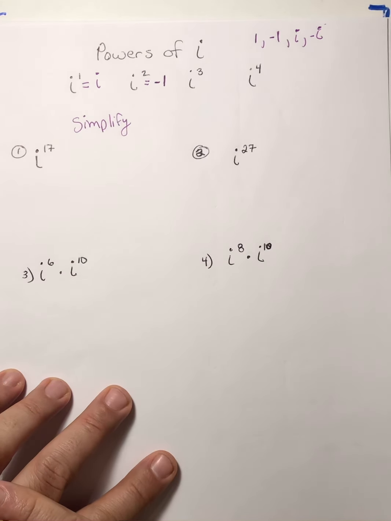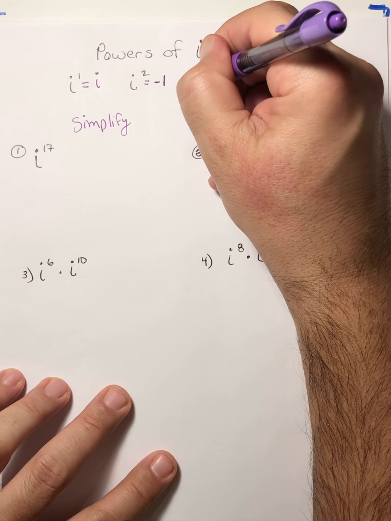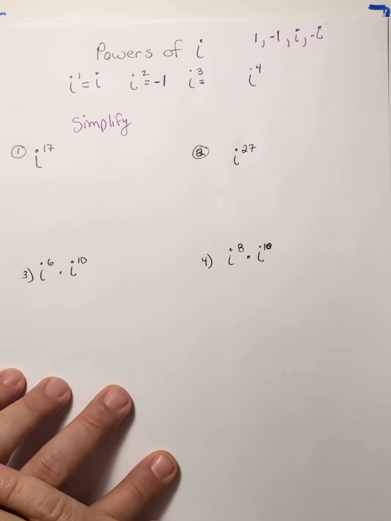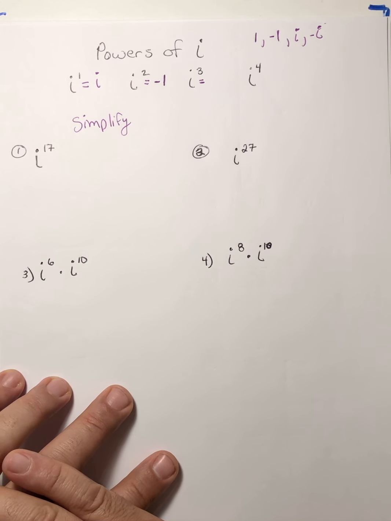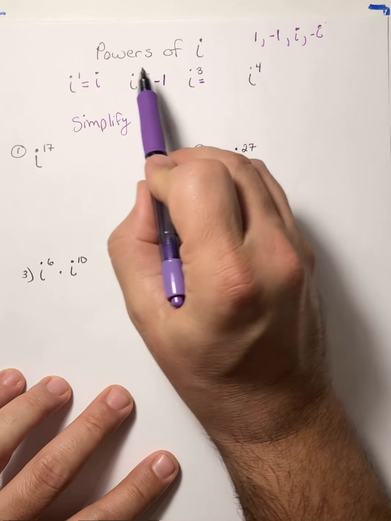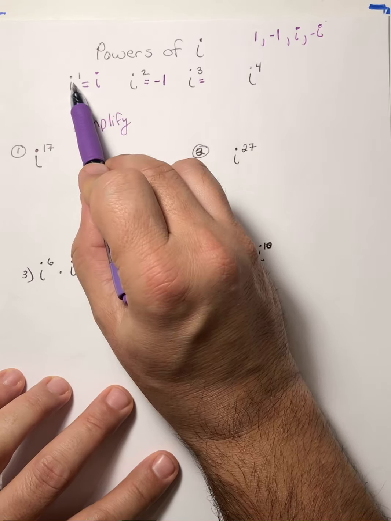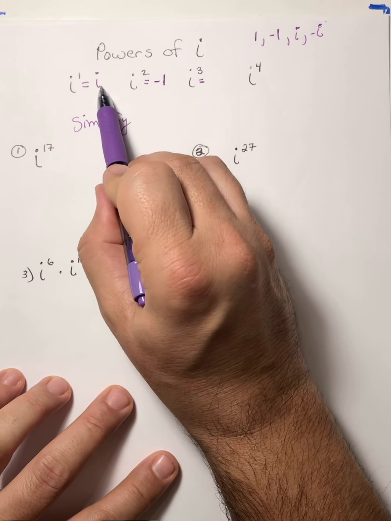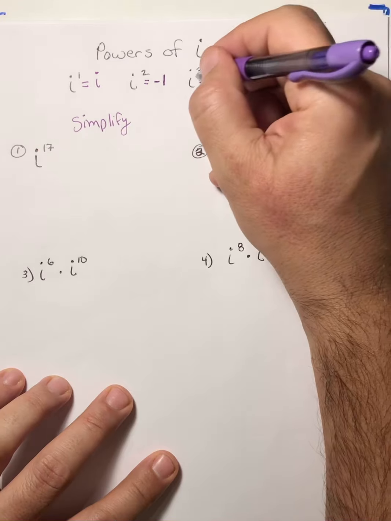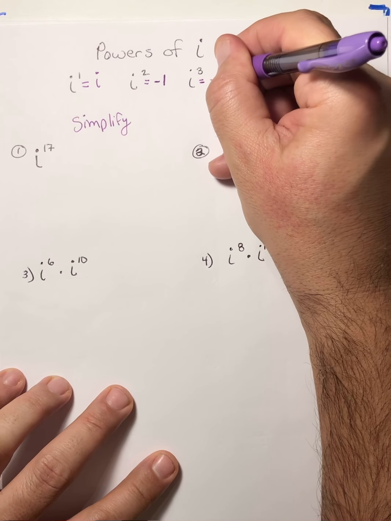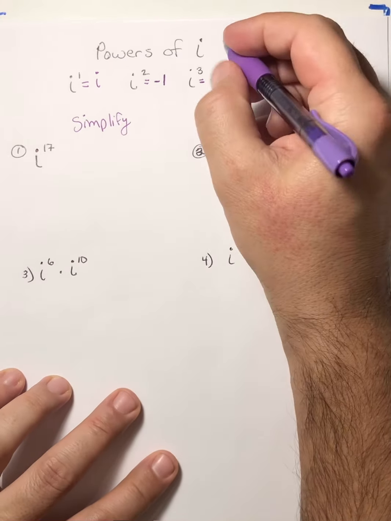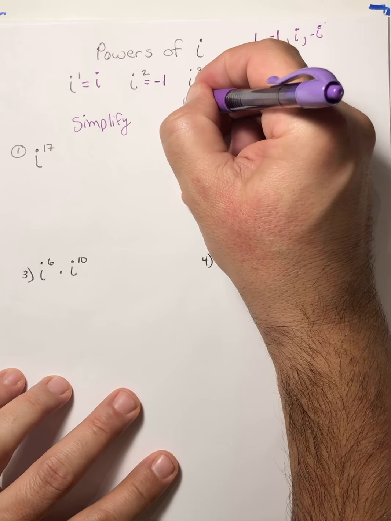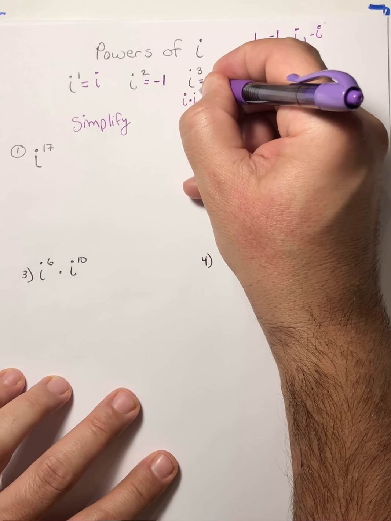Now, I to the 3rd power. What exactly is I to the 3rd power? Think about your exponent rules. What 2 values, when you multiply them together, would give you I to the 3rd? Hopefully you'll say I to the 1st times I to the 2nd. Well, what is I to the 1st times I to the 2nd? So it's an I times negative 1. So I to the 3rd is literally negative 1I. I'm just going to say negative I. Okay, I to the 3rd is literally I times I squared.